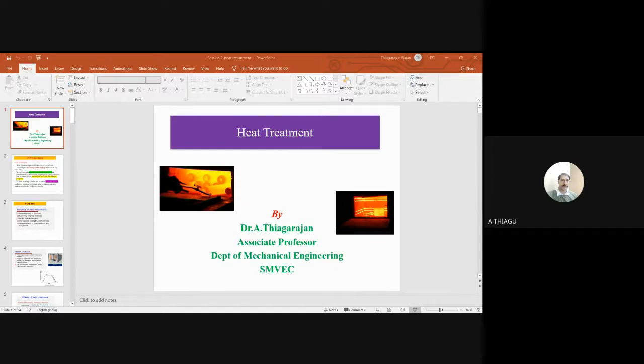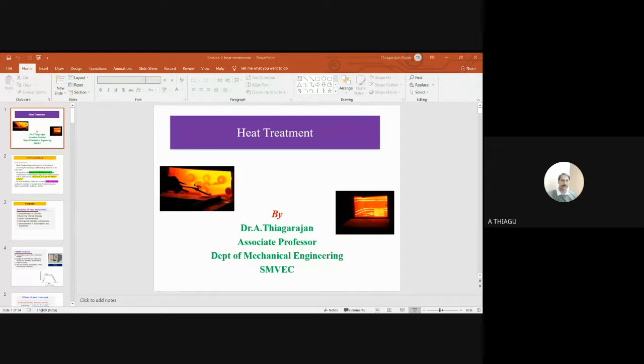It is nothing but improving the mechanical properties of the material. The first thing is you have to relieve the internal stress. Internal stress means the stress formed after welding or any casting or forging process. Grinding operations or any operation performed leaves some stress on the surface. This internal stress is relieved by means of the heat treatment process. The ultimate target is to improve the hardness and mechanical property. That is the main thing.